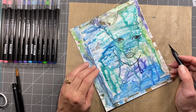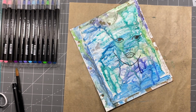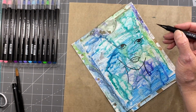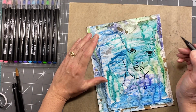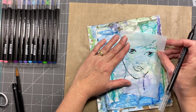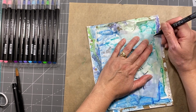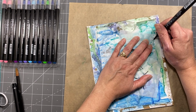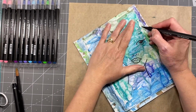Okay, so hair wise, I think I'm going to go with just kind of flowy, because if she was a mermaid, she wouldn't exactly have her hair done. But I do need to figure out where sort of a part would be. Could put this back on again, just to kind of get that started. Sometimes I struggle with that. I mentioned that before. I always feel like I get their hair in some weird configuration.